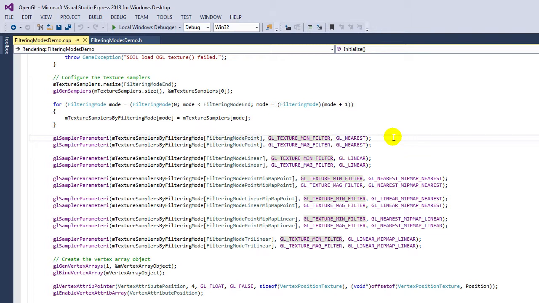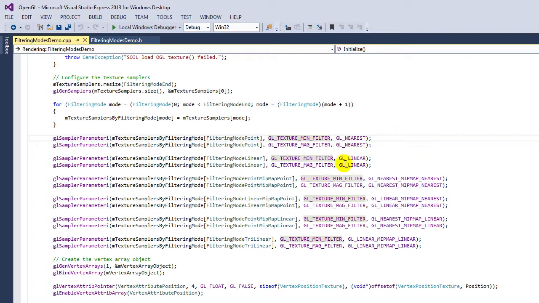Now, GL_NEAREST means point filtering. So when we specify GL_NEAREST for both min and mag filtering, whenever the camera is far away or whenever the camera is close up, we're going to do nearest neighbor filtering. We'll find the pixels that surround most closely. We're not going to interpolate between them. We're going to pick the one that is nearest. And you're going to see what that actually produces. That's going to produce a blocky look when we're zoomed into the texture.